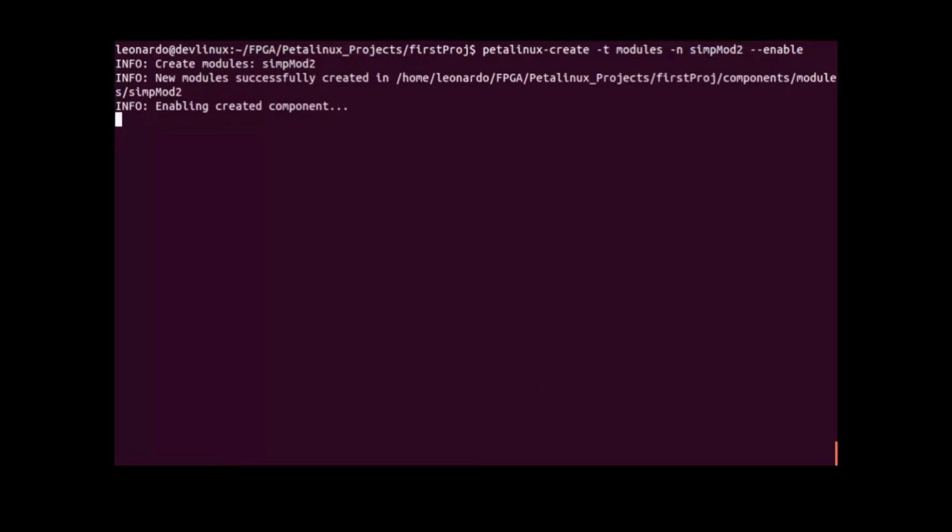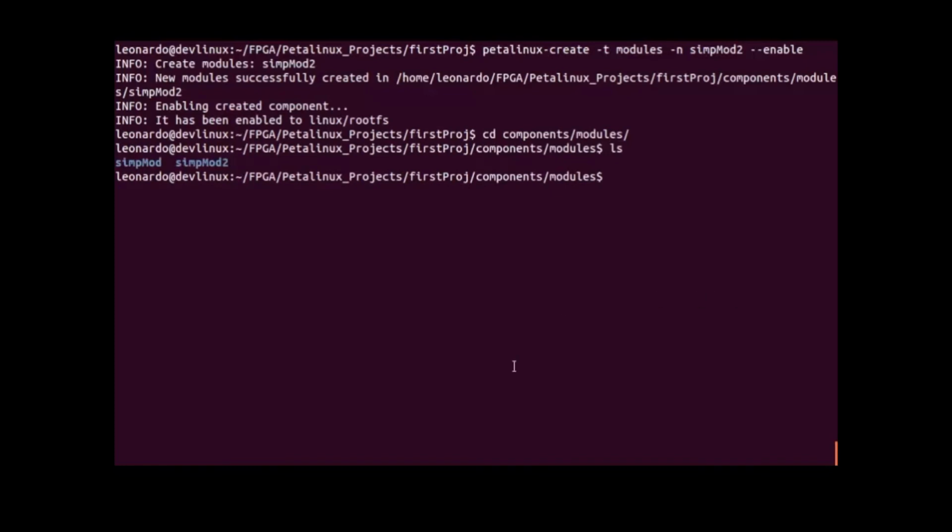And well, the first thing that we need to do after this is created is to change the compatible string in our device driver, and basically that's it. If we go to the directory components modules, we can see that we now have two modules. This one is our next video because it's already created. There is some logic inside it already.